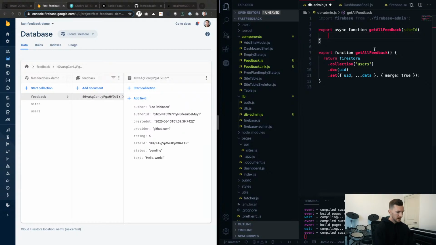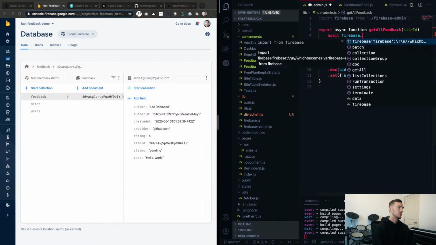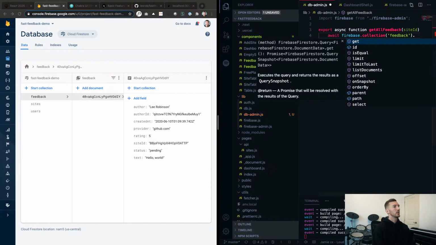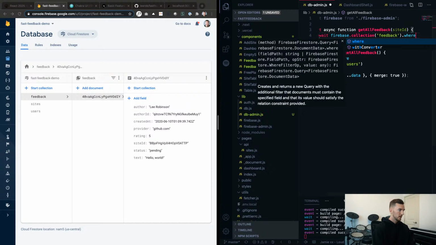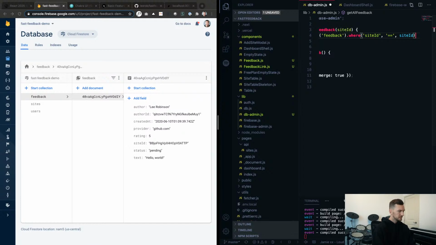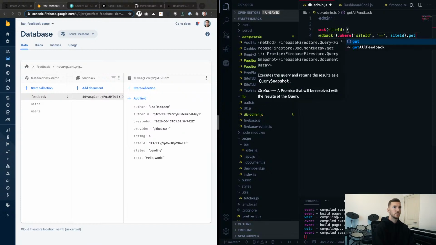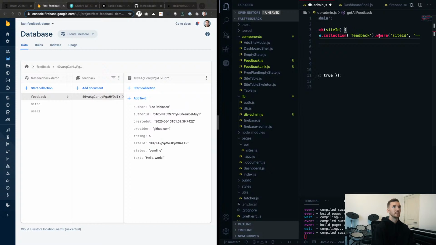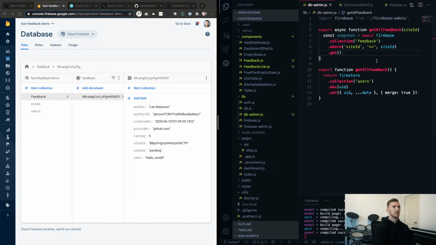Okay. So now inside of here, we're going to await the result of talking to Firebase, and we want to pull this new collection, which is feedback. Then on that collection, we want to filter, so use where, to say we only want this where the site ID is equal to whatever site ID that we pass in. Okay? And then we want to actually fetch that document, so we can use get for that. We need to save this to a variable, so we'll just say this is a snapshot at a current state and time of the feedback matching that condition. I'm going to save so that formats.